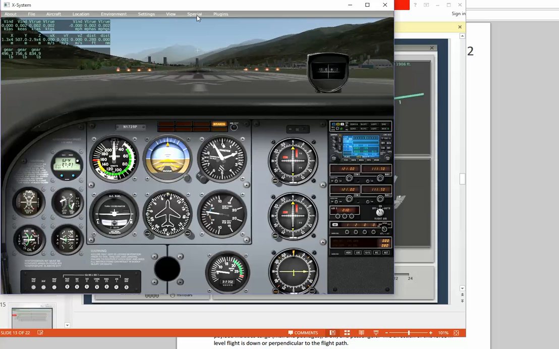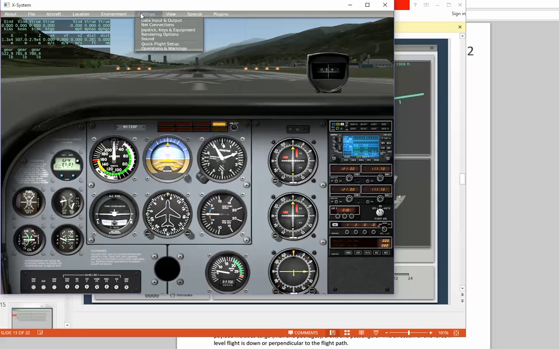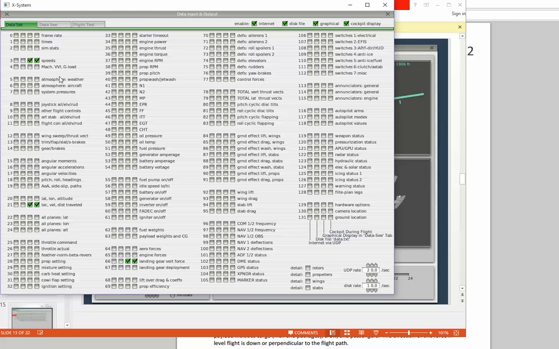is go into settings and then data input and output. So I just went to settings and then data input and output.